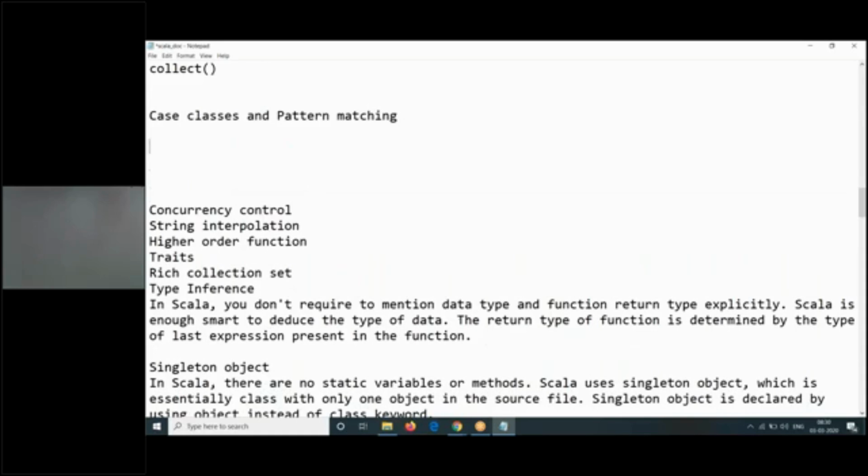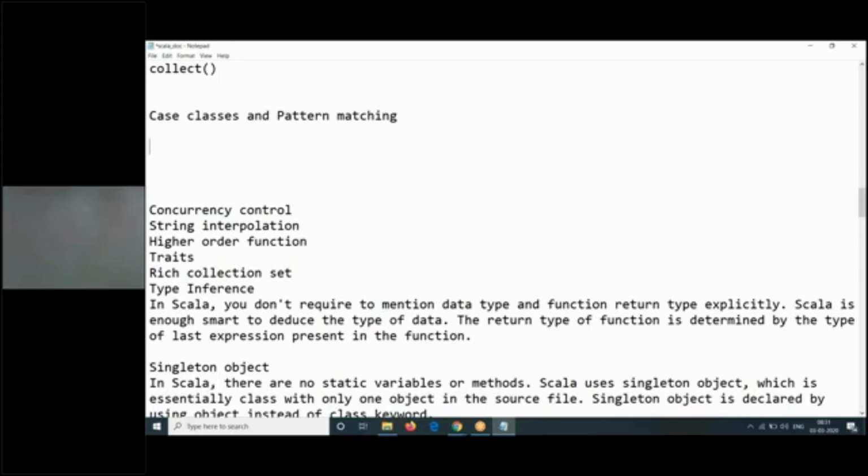Case classes and pattern matching. What are these actually? See, these case classes are very much useful in Scala. They are very much useful for us, and also pattern matching. How are these useful? Suppose you have RDDs or data frames in Spark. Actually, Scala is much applicable with Spark. Suppose you have RDDs and Scala. Now I want to convert. How are these useful? I'm just telling you.